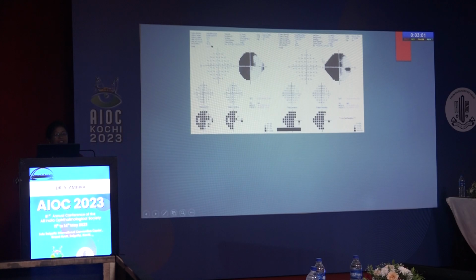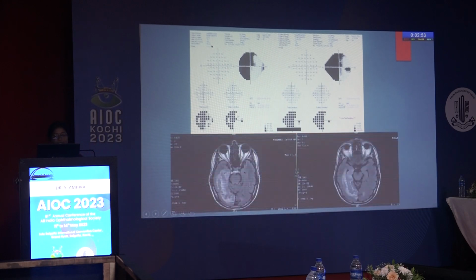And this field is definitely not only an optic nerve type of field loss. So this is a significant left-sided hemianopia. And this was his MRI, which showed a massive right PCA, MCA area subacute infarct. So this is the lesion which is causing that field loss and the disturbance for him.